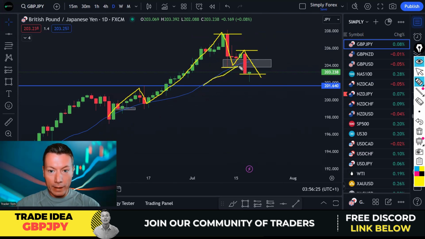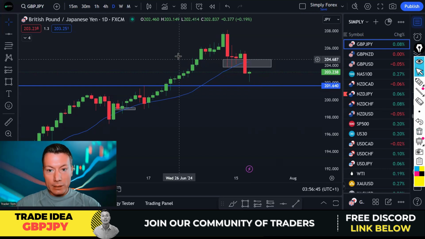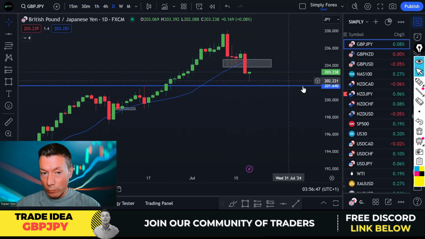We're below the moving average 20, right? We've got a nice big bearish daily candle. Daily candles don't get much more bearish than that. And we've got room to move into, back down to, I'm just literally taking it to a potential support level, right? Back down to that level. So that's the trade idea. That's the direction we want to sell.